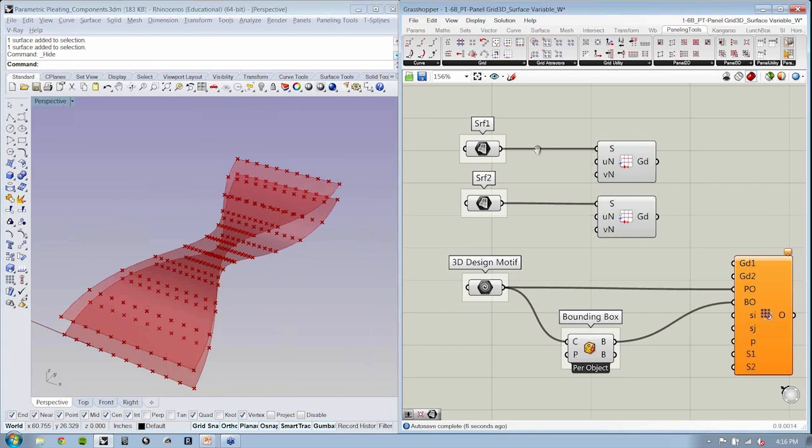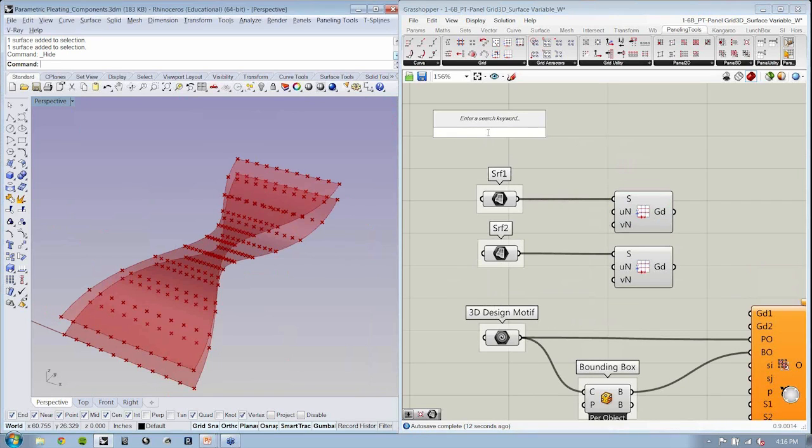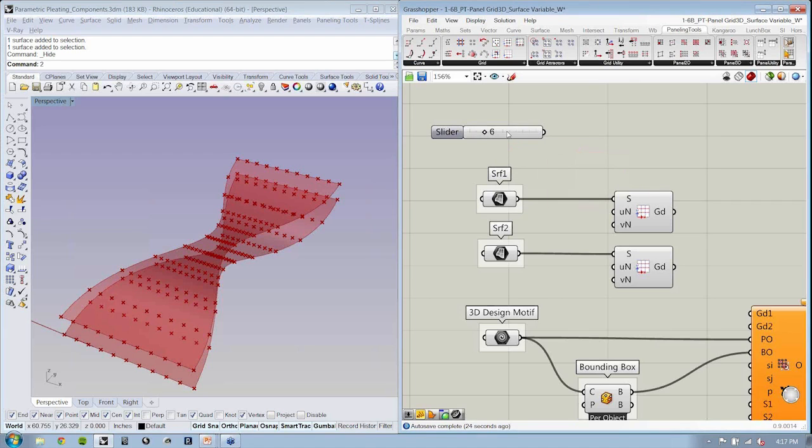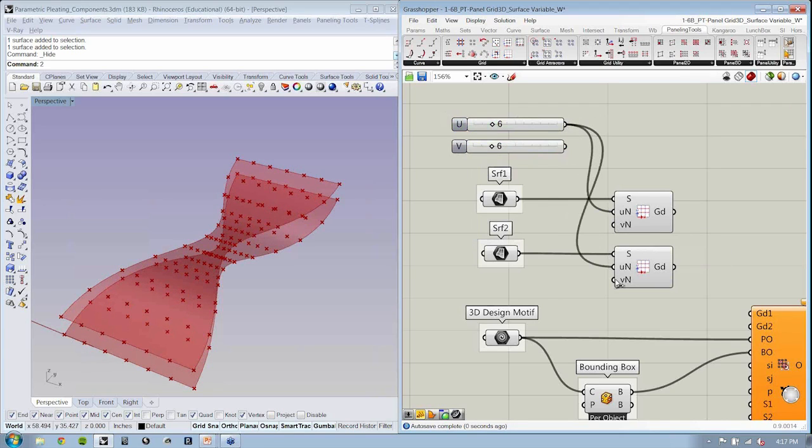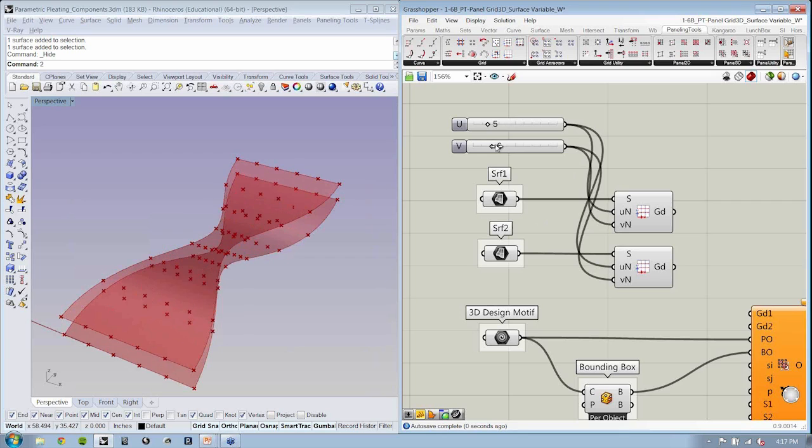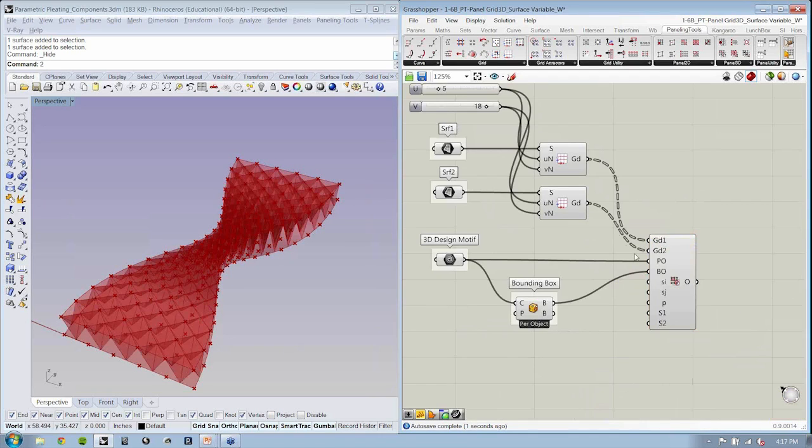We're going to need sliders for U and V. And remember, this is a great trick. You can say 2 less than 6 less than 20, for instance. And this will say the minimum is 2, the upper value is 20, but the current value is 6. I'll just call this U. This will be my V. Just drop this right down to here. I'm sharing these sliders so that they have the same number of points. And see if I change that or if I change this, right? And then I can just drop that guy right to here. Excellent.